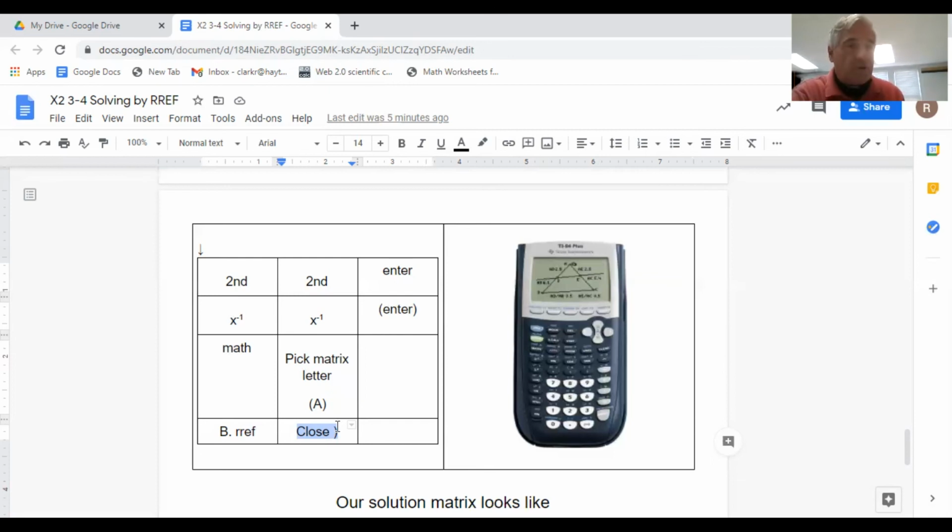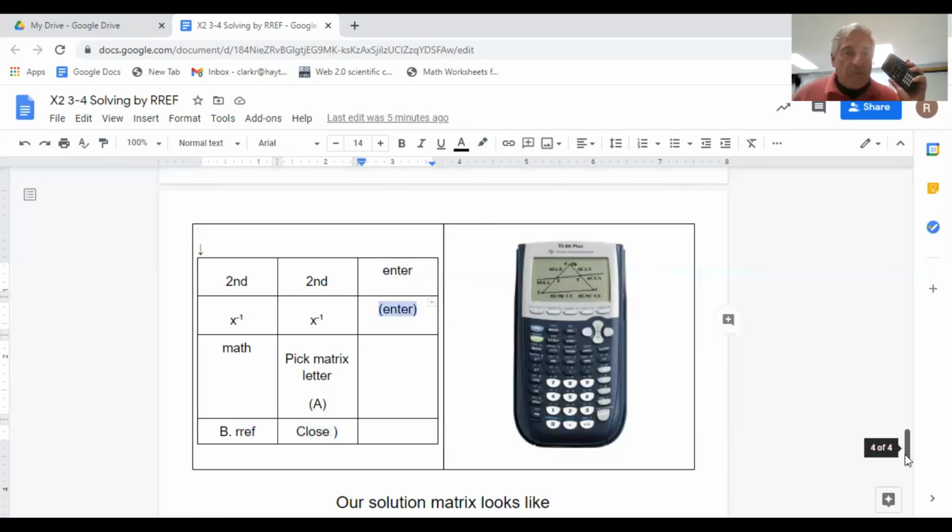We closed it when we were graphing. We closed it when we were multiplying. It really doesn't like open parentheses. It doesn't want to think what you want. It wants you to tell it. So let's go ahead and close the parentheses. After you put the A in, you hit A, hit close parentheses, hit enter. On some early TI-83 models, you might have to enter twice.